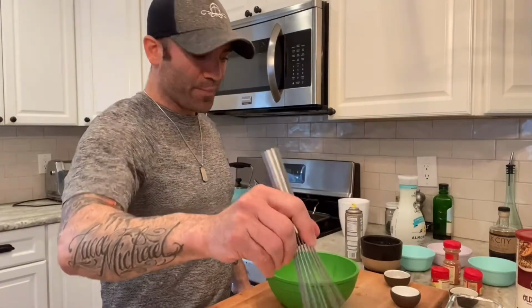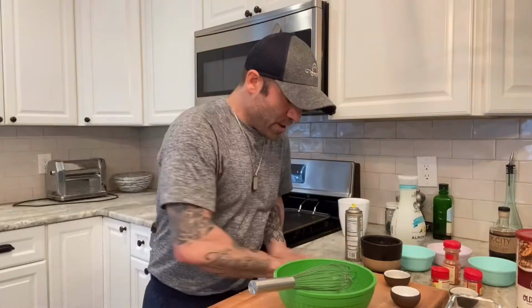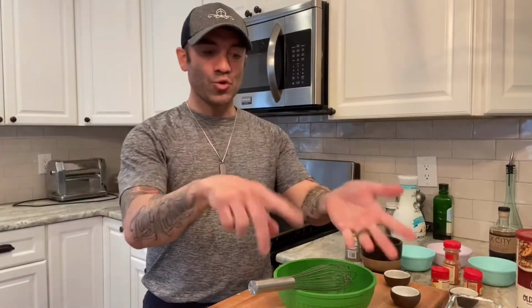Now, the reason why we separated the egg white is because I want the egg white to be very fluffy, okay? When I fold the egg white into the liquid and the dry together, it's going to add air and it's going to make the pancakes light and fluffy.